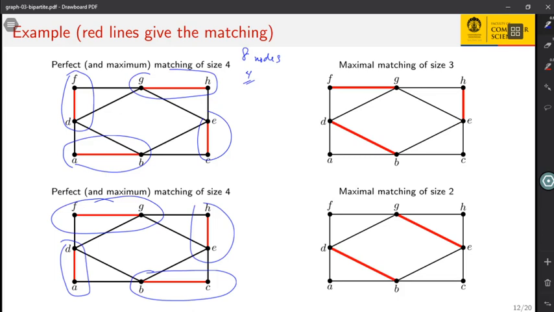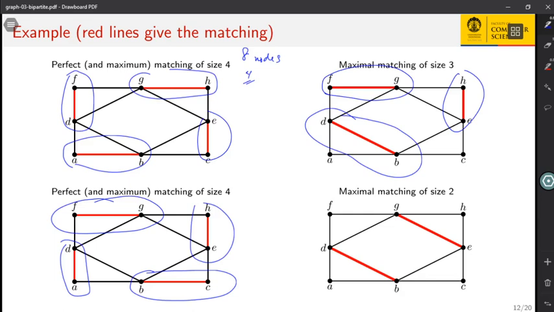Now on the upper right here, we have a maximal matching. In this case, look at this, the matching consists of 3 edges, so F, G, H, E, and B, D. Now you see this is a maximal matching because whenever we add any other edge, for example, if we add A, B, then it will no longer be a matching because B occurs in 2 edges, or 2 edges are incident at B. So we cannot add AB, we cannot add AD, we cannot add BC, and so on.